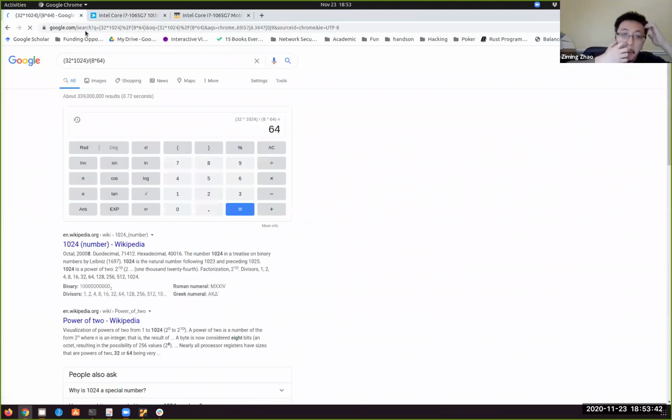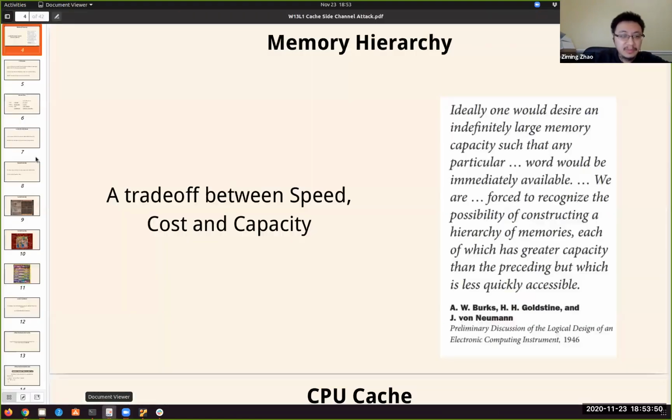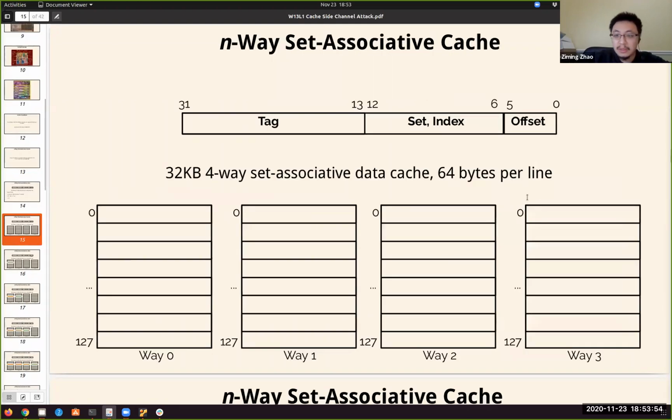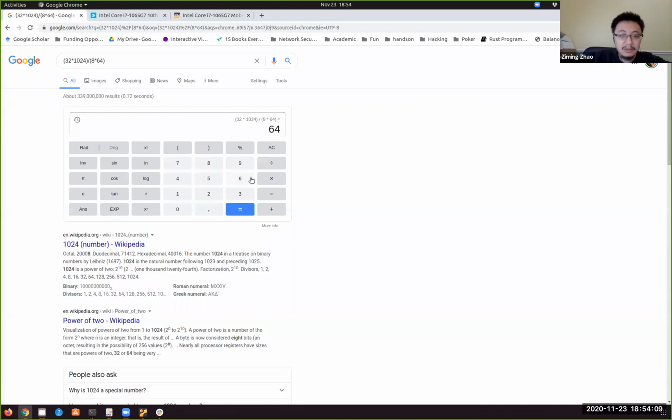So that means we have 64 sets. In this CPU, the offset is 6 bits. This part is also 6 bits. So all other bits are tags. There are only 64 sets here.